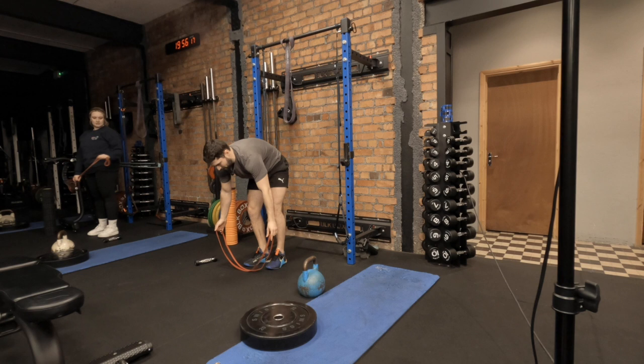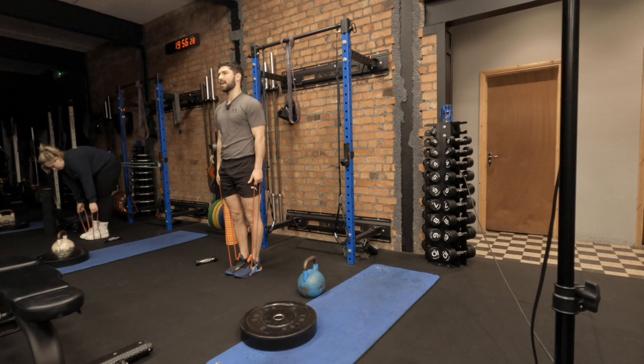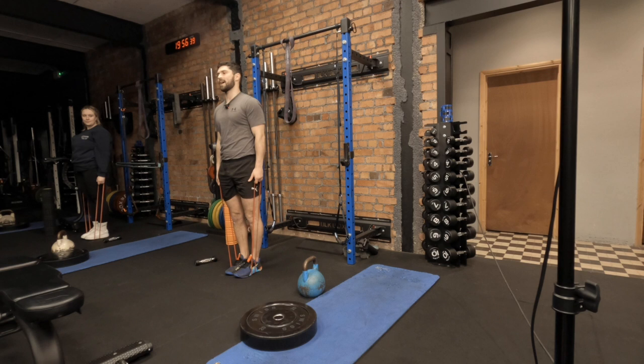Right, so we'll have our band. We'll step in, you want to have the feet pretty much together. We'll bring it to the top position. So you're going to work through 6 side bends on one side. You're going to drop, again, you don't have to go in, I'm just demoing here. So we just drop 6 times to the left side, giving you a wee bit of movement in the spine, giving you a wee bit of engagement through the obliques. It'll be 6 times on the right side, and we're going to do that 2 times.